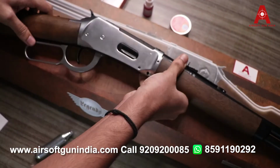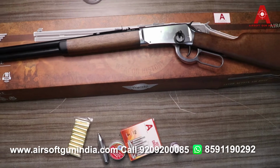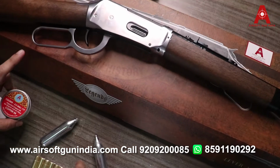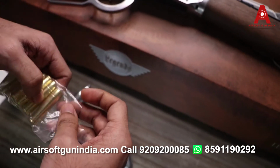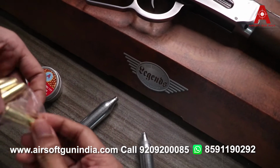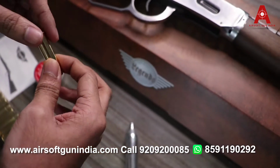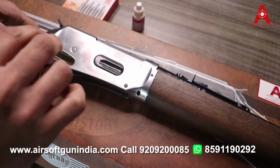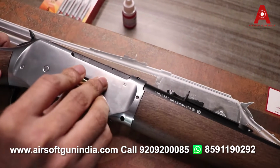So if you wanna see first how the shells or the BBs are to be loaded. So yeah guys, this is the 0.177 caliber BBs. You just have to slightly take a shell. So these are the golden lovely shells presented right over here. If you wanna load it, just put a single BB on this and slightly. As you can see in the original weapon, you actually have to do like this and slightly load it. So you have to take it, load it, and then slightly do a thing.